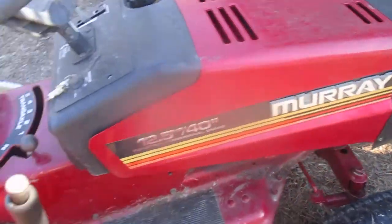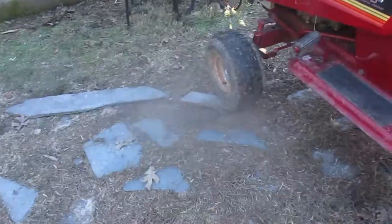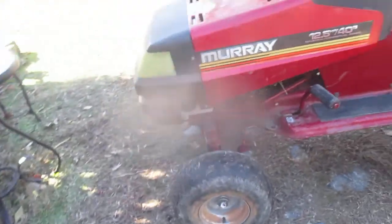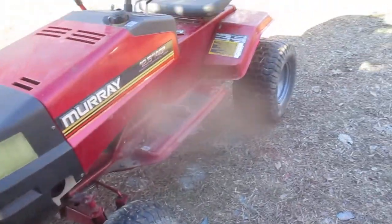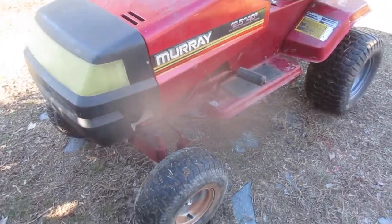Pretty neat little tractor. Can't tell if that tire's gonna hold up or not. We might have to buy another tube. I think the tube I put in it got pinched. So, this is our first pan frame.